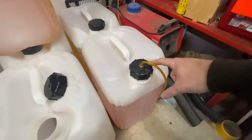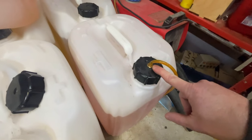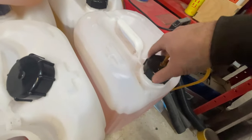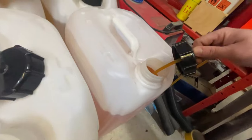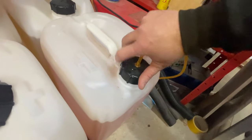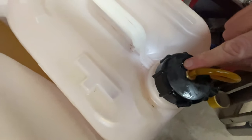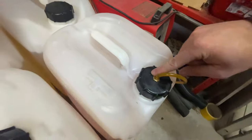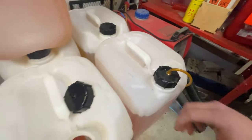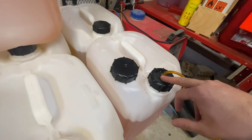The tubing comes round to this effectively bigger external tank. What we've got here is what I'd call a fuel tank cap fitting — a threaded section with a fuel barb either side of it. On the inside there's another piece of fuel tubing onto the back of the fitting that goes all the way to the bottom of the tank so it can reach right to the bottom. There's also a vent hole down here — nothing exciting, it just stops the tank being sucked completely dry and gives it a way to breathe. I'll put a picture of one of these on screen so you know what I'm talking about.